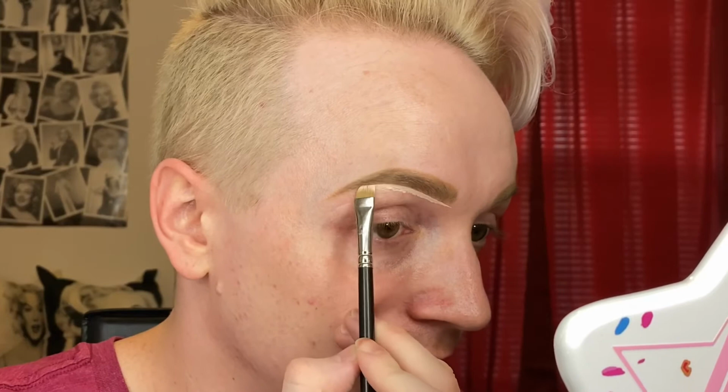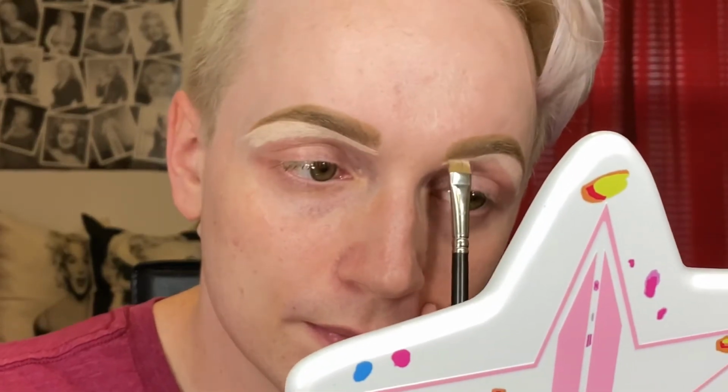One of my brows always usually sits up a little higher than the other, so I gotta pay attention to what I'm doing here. Now that that's done, let's clean it up and then add in some detail work. I'm going to use my MAC Studio Finish Concealer in the shade NW10 with my MAC 212 brush, and I'm going to clean up underneath my brows. And then we can blend the rest with our fingers. Then we're going to go in with our MAC Shape and Shade Brow Tint pen, and we're going to add in some details, like little hair strokes. And I also like to use this pen to fill in some areas that I'm a little bit more sparse. And I can get it to look much better than I used to.